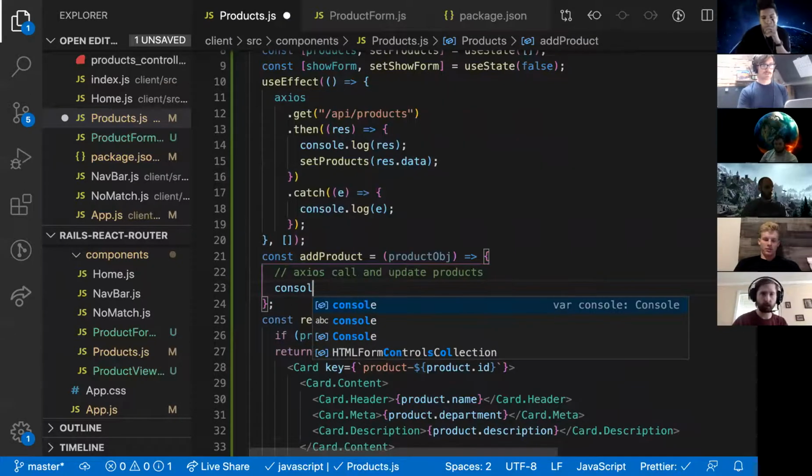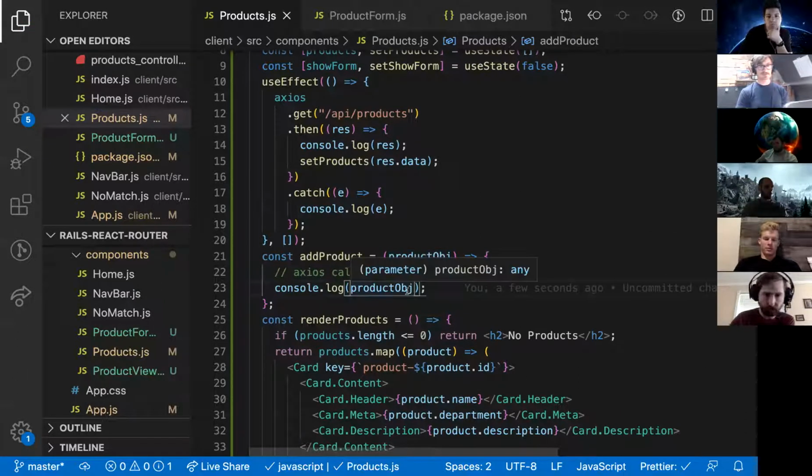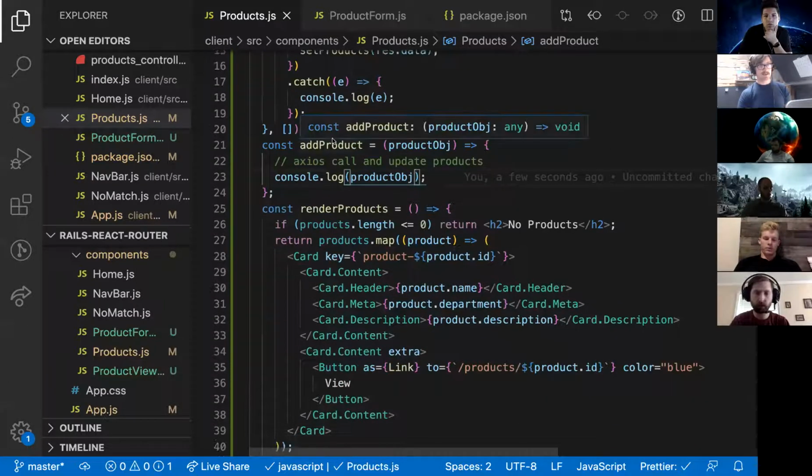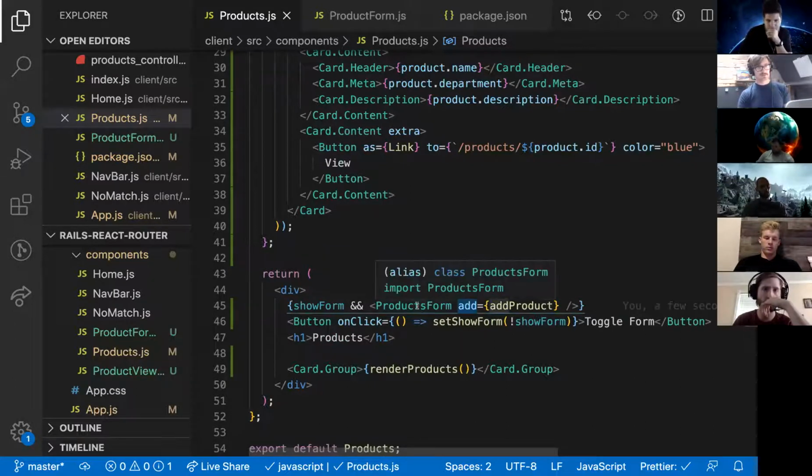So first of all, before I try to do the Axios call or anything, let's just make sure I can log this product object. I want it to be an object that has the name, price, description, and all the values from my form. So I have this add product. I pass it to product form as a prop add. So let's go to my products form.